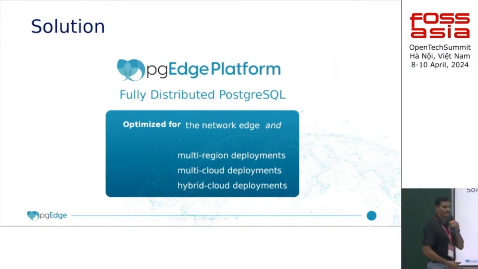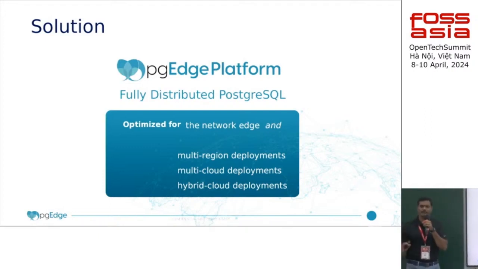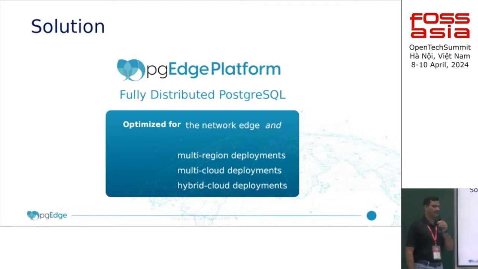Now, one of the solutions, like I said, is the pgEdge platform. This is a pure Postgres and an open source version is available. I'll talk about the GitHub and then the URLs. But just to look at a very, very high level perspective of what the pgEdge platform is, it is optimized for the network edge, which is, again, closer to the user, and incorporating some of the core fundamentals of edge computing into your database platform. And we support multi-availability zones, multi-region, and multi-cloud deployments.